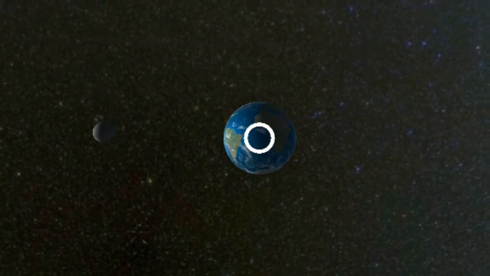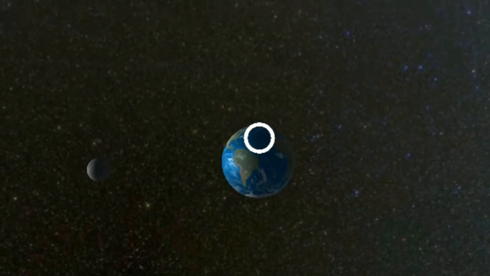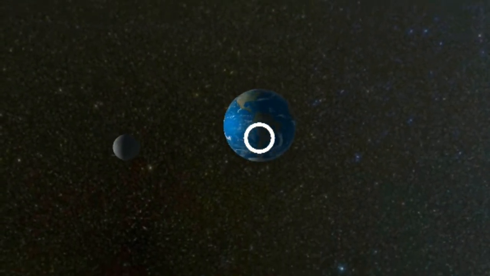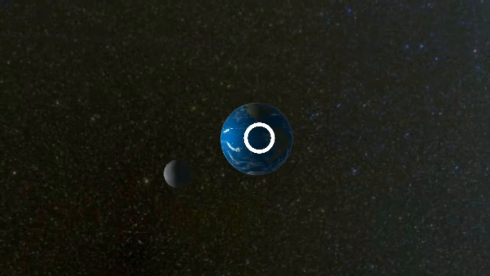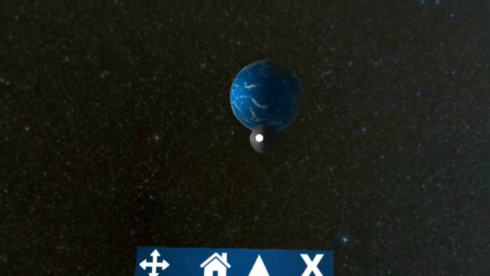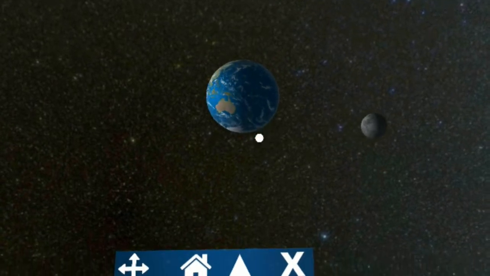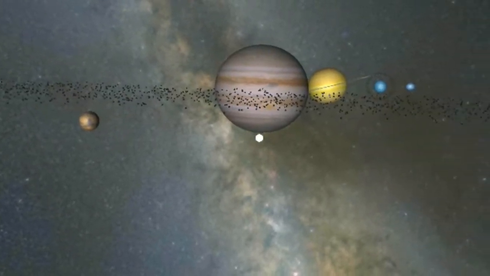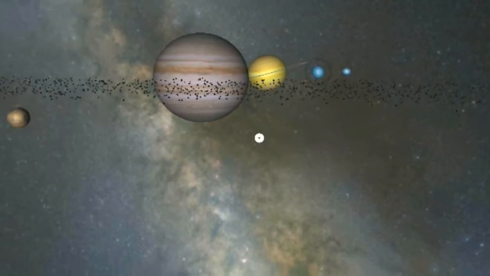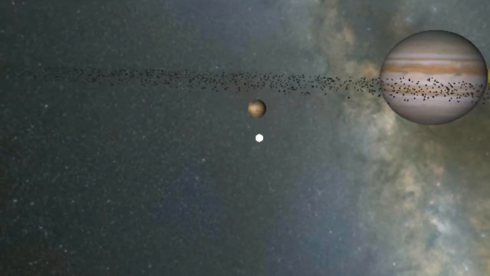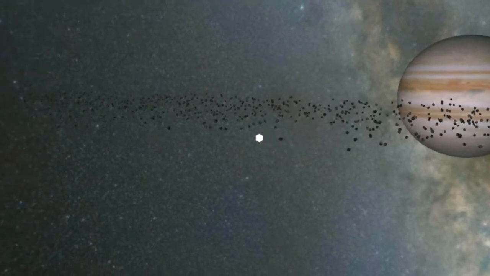Here you can see that we've traveled to our home planet, the Earth. Take some time here to enjoy this view of the Earth. Notice how the moon orbiting the Earth is included as part of what you can see. While you're here, take a look around, look out at the outer planets, and you can see how they've changed as we've gotten relatively closer. Now we're going to travel to Mars.